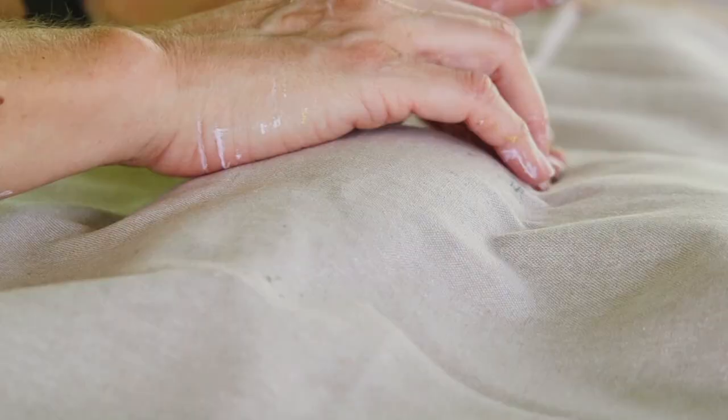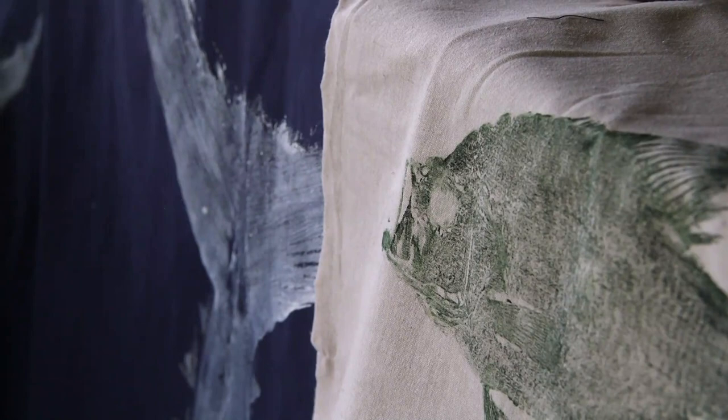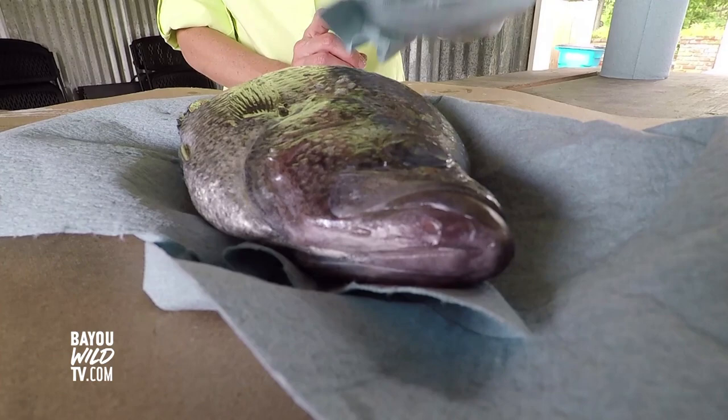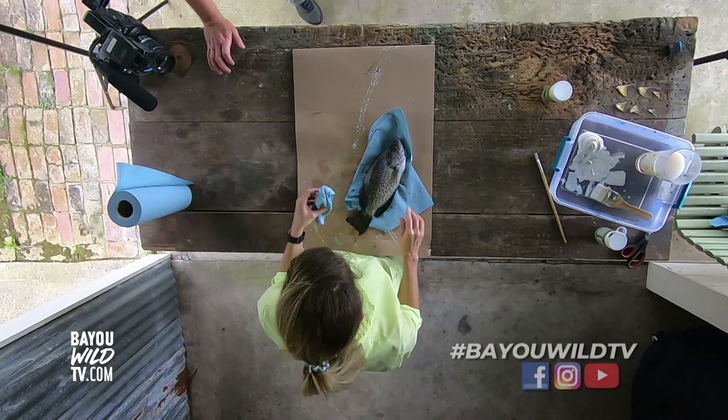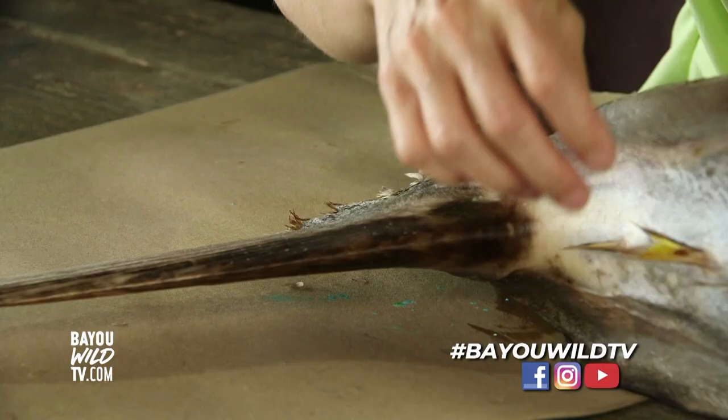I didn't know much about Gyotaku for a long time — really just in the last couple of years since I've gotten into fishing. A friend of mine had a tuna print done and it was very striking, but what made it so unique was that it was the actual fish — the fish that he caught. It had the exact measurements of the sickle fins, the scars, the colors. When you're getting a Gyotaku print, you're pretty much getting the actual identity of the animal — the scars, the fin sizes, anything that reminds you of that animal is in that print, whether it's an extra hook from somebody else who caught it or a battle wound from escaping another fish.